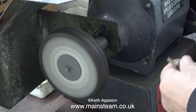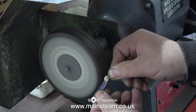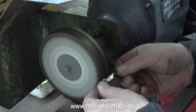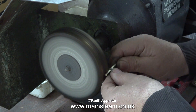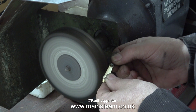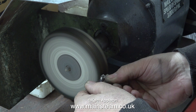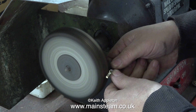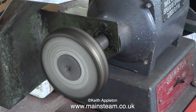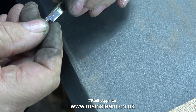Now I've got somewhere near the shape I want, it's time to use the polishing spindle to initially clean up the part and see roughly what it's going to look like. In exactly the same way as when grinding, I pause periodically to dip the part in a tub of water just to cool it. This section of the video is speeded up. Some viewers may be thinking — why doesn't he wear gloves? Well, I think gloves are dangerous; they can easily get caught in moving machinery, and you wouldn't know how bad the injury was until you took the gloves off and your fingers fell on the floor. That's enough of health and safety in this episode.